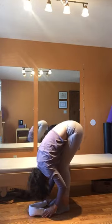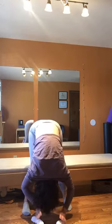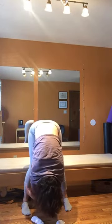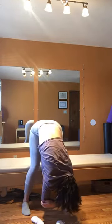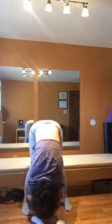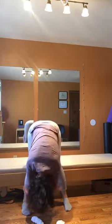And then find a center. Find a slightly wider base. Just open up one leg. I'm going to face you guys again here. Your hands cross at the elbow, and you're going to swing side to side very easily. Finding your weight towards the front of your toes. My shirt's coming over my head.